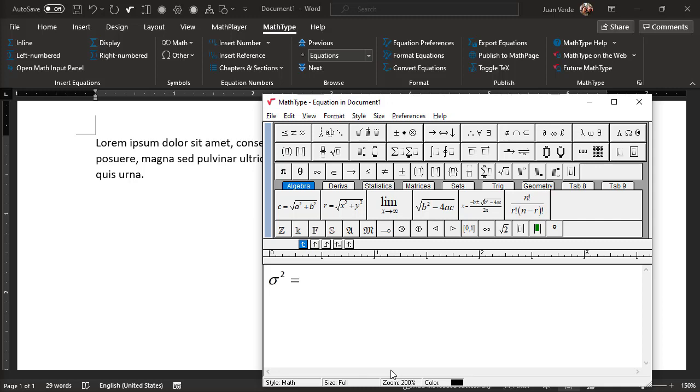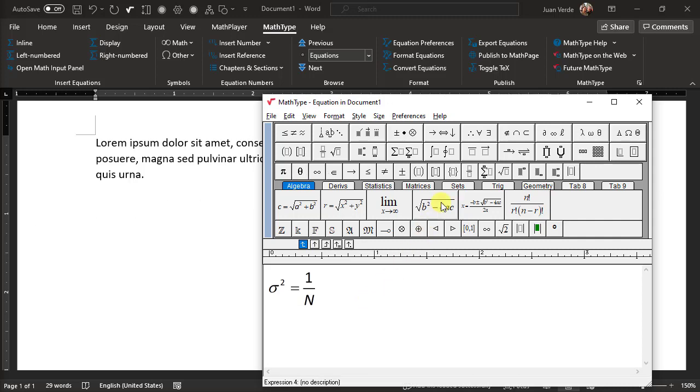Construct the fraction by using the full-size fraction template, which is available in the small bar, as well as in the fraction and radical templates palette. Be careful, it's not the same template as the reduced size fraction template we used in tutorial 1. The insertion point will be located in the newly created numerator slot. Type the number 1 into this slot. Press Tab and type N into the denominator. Then press Tab again to move outside the fraction template.